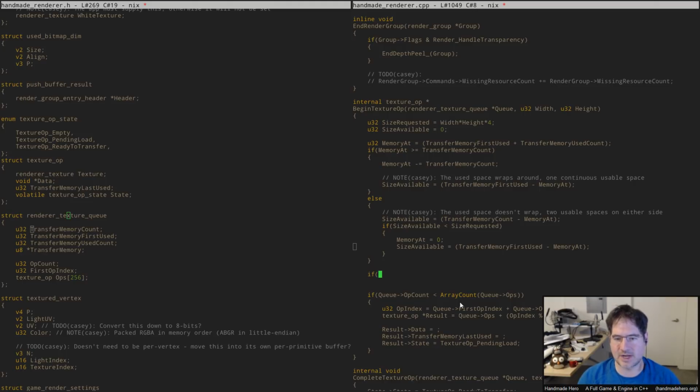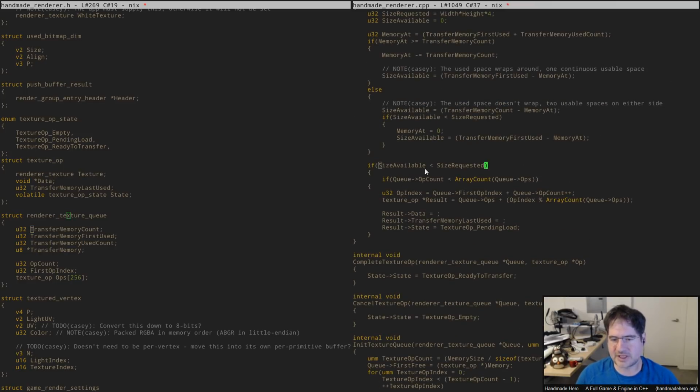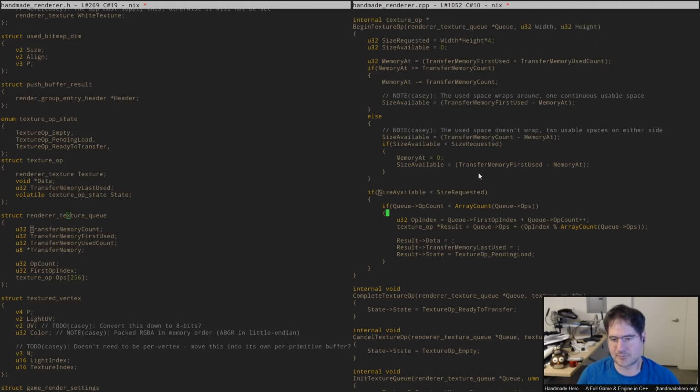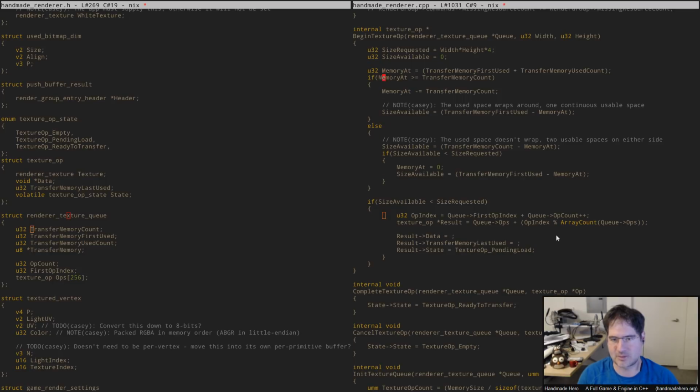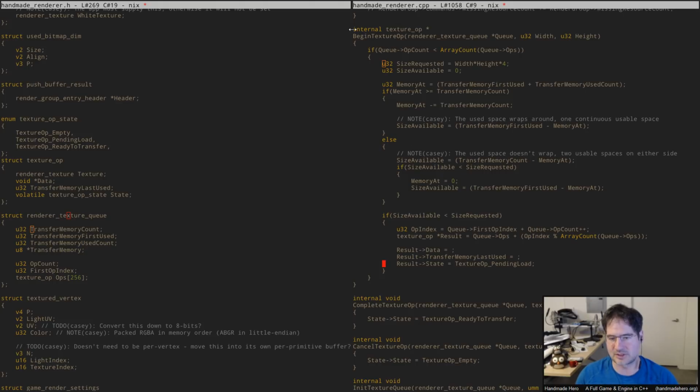So then we come down here and say we know we did the best we could there. So if the size requested will fit, right? And I could phrase it the same way as I phrased it at the top, just to be clearer. So if we can fit the thing that we want, and there actually is room in the op queue, and probably I should do this in the other order, because why bother with all this work if there aren't any ops available anyway? That seems like a more sensible way to do that. Don't bother spending all your time computing where to put this thing if you know you can't actually issue the operation anyway. So assuming we could issue the operation and there's room, then we're done.